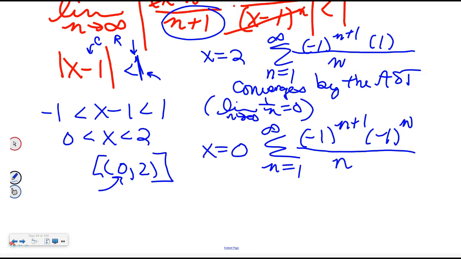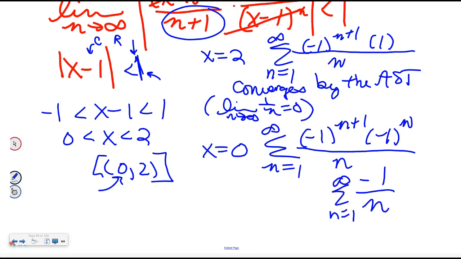Well, there's a couple ways you can think of it. Yes, you could think of it as -1 to the 2n, which is just 1, and then there'd be a -1 left over. That's one way to think about it. You could make this -1 to the n, and then it'd be over -1 if you wanted to do that. It really doesn't quite matter, except you have to realize that when it's all said and done, the top is not going to alternate. What will it be? -1. So it's actually a multiple of -1 over n, as n goes from 1 to infinity.